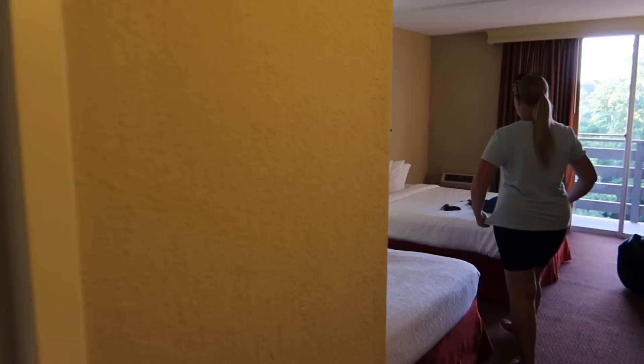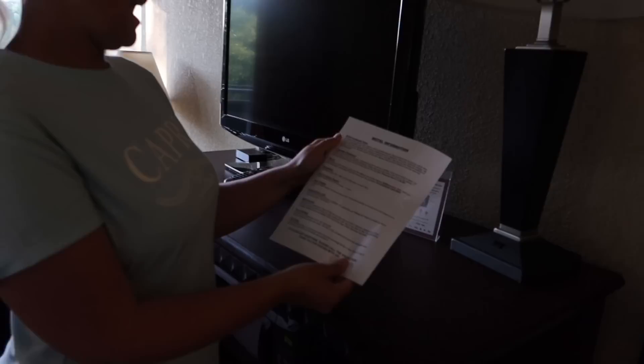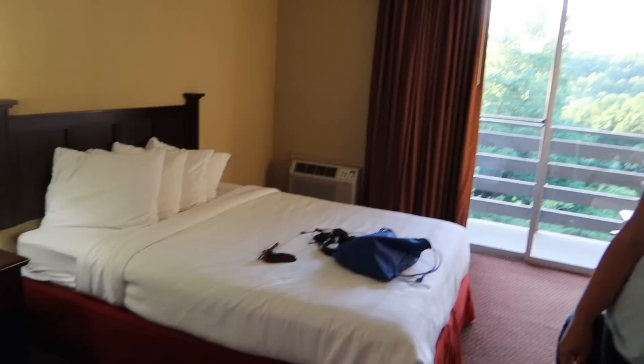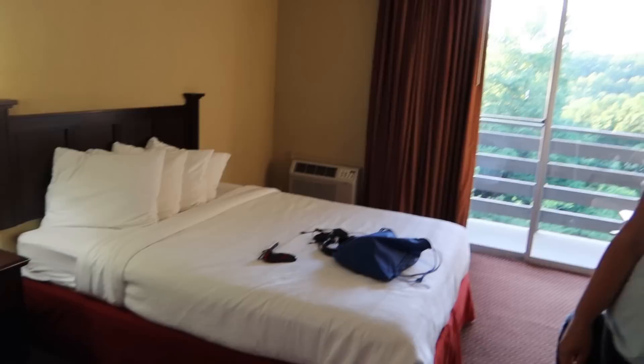It has got an indoor pool with a hot tub apparently. Nice bath just in there, quite a small bath though. Literally very close to the park. The check-in took a while — she went down every single thing on the list. She asked if we had a dog with us and I'm like, no, we're from the UK — I don't think we've brought our dog! But anyway, we're going to go and have a bit of an explore around Branson tonight. It's a big touristy area — lots to see. We'll have a look around tonight and tomorrow after the park.